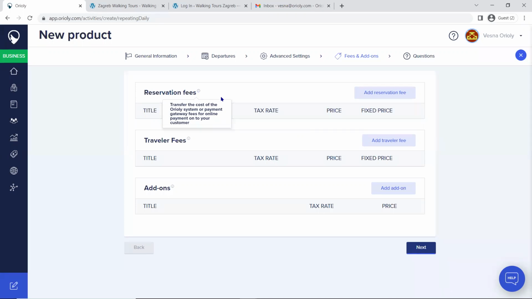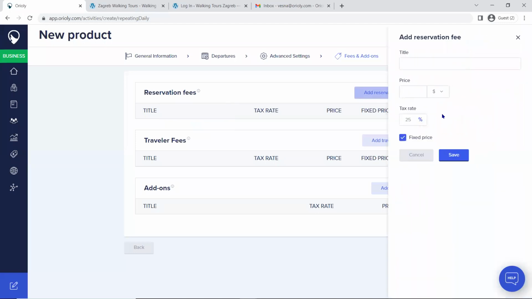So let me just show you how it works. Let's add a Molly payment gateway that I have integrated with Orioli. We will add the fixed cost of the Molly payment gateway transaction. It will be called online card payment fee. The cost is $1, but you can also define the percentage.